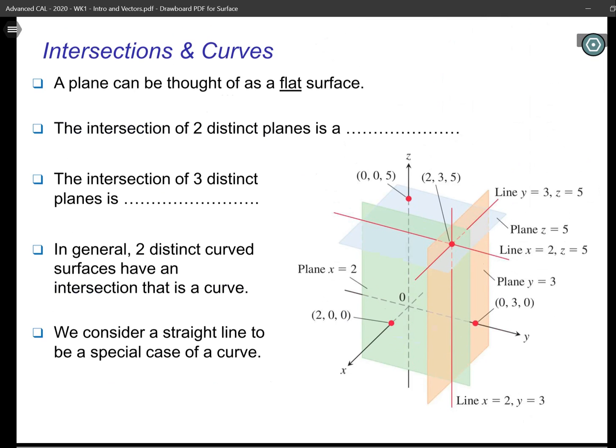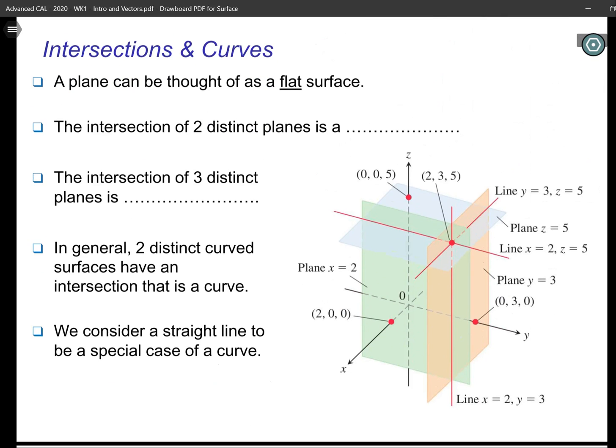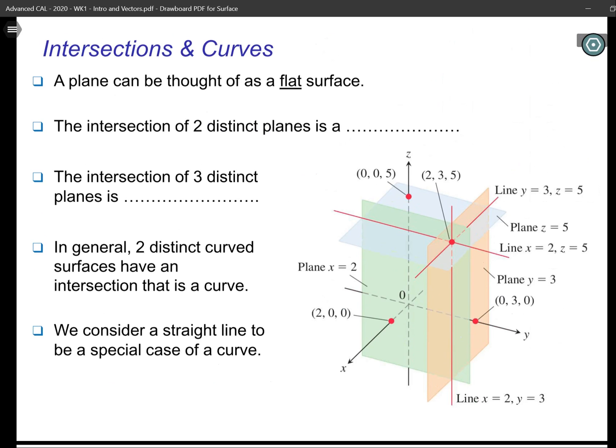Now, let's take a look at the intersection and curves. First let's take a look at the curve. Usually when we talk about a curve, you think of something like this. Of course, when it comes to a curve, usually it's not straight. It's supposed to be curvy. So what you see right here is a one-dimensional curve. Let me change that, it doesn't look good. Okay, a one-dimensional curve, let's say that it looks like that. This is a 1D curve.